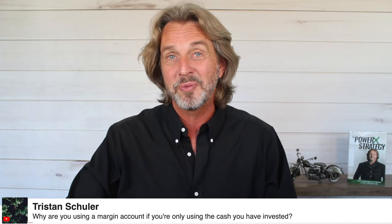Tristan asks: why use a margin account if you're only using the cash? In case I need it. I do not need the margin if I'm not getting assigned. Since I've been trading the wheel for the past six months, I've been assigned maybe three or four times — very few and far between. The margin is there if I get assigned and if, for example, the markets crash. The wheel strategy is perfect for markets going sideways or slightly up. When the market crashes, that's when I need the margin to get out of trouble — as I did with the TQQQ trade and the VLO trade in the mastermind.